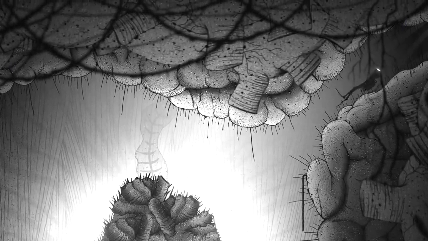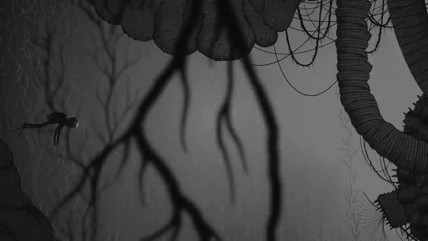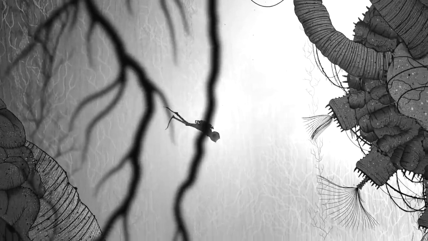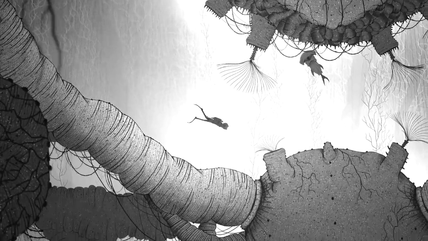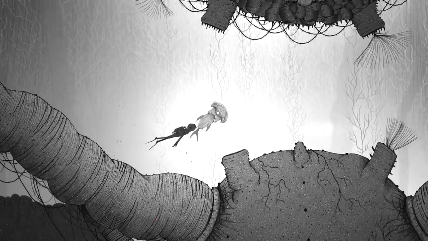This is really awesome, this concept. Just the way we can possess different creatures and then use them to solve puzzles. I like it. Move faster by holding the A button. Okay, we might need that. Oh, we got a shark. Can I possess this? Yes, I can.